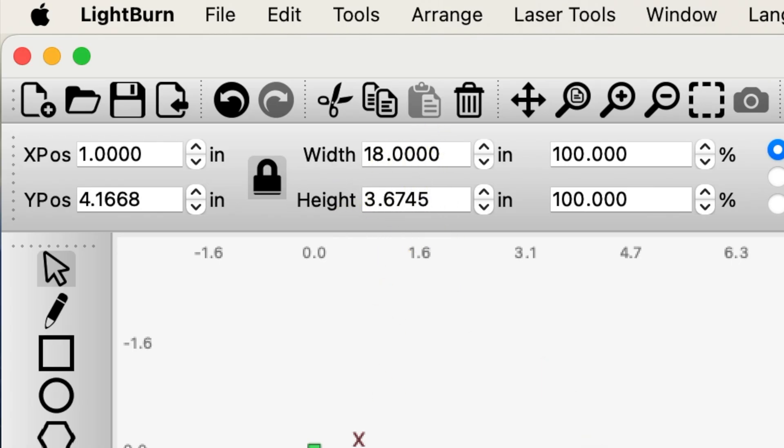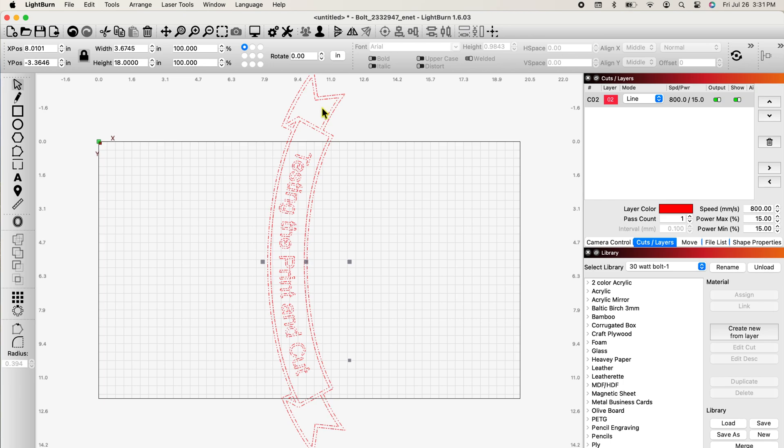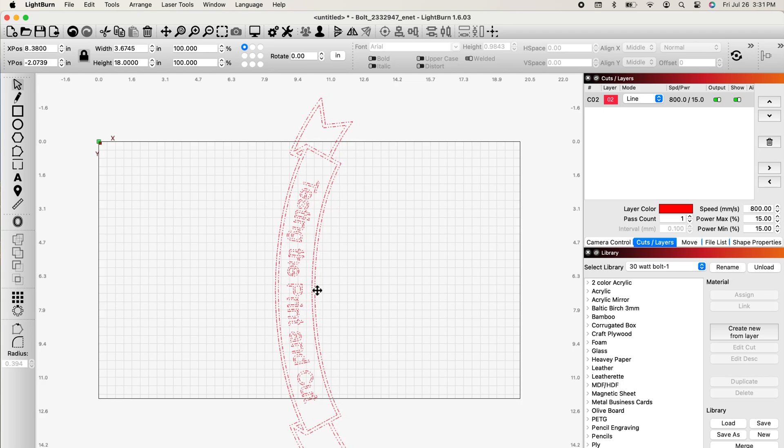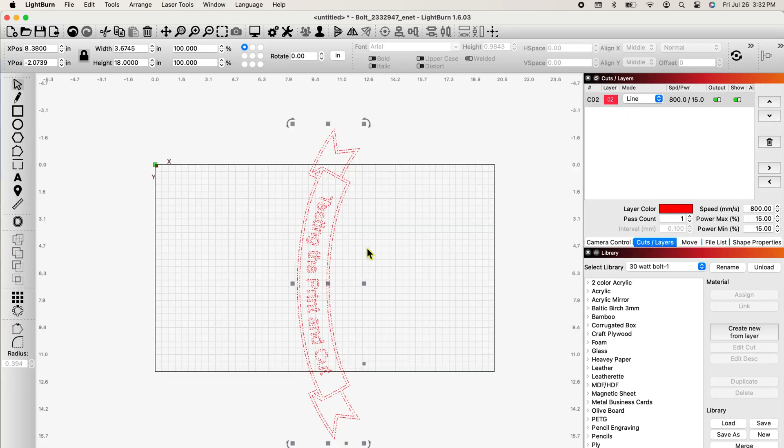I've made this design 18 inches — you can see up here. I have it all grouped, and the first thing I want to do is rotate it. So now, as you can see, it's longer than the Y-axis of my workbed. I'm going to shrink this down a little bit. In essence, I need to cut this in half — so I can engrave or cut half of it, take the material back out, put it in the other way, and then continue the engrave or cut to finish the design. You don't have to cut exactly in the middle; you just have to make sure each of your two segments are less than or equal to 12 inches, which is your Y-axis.